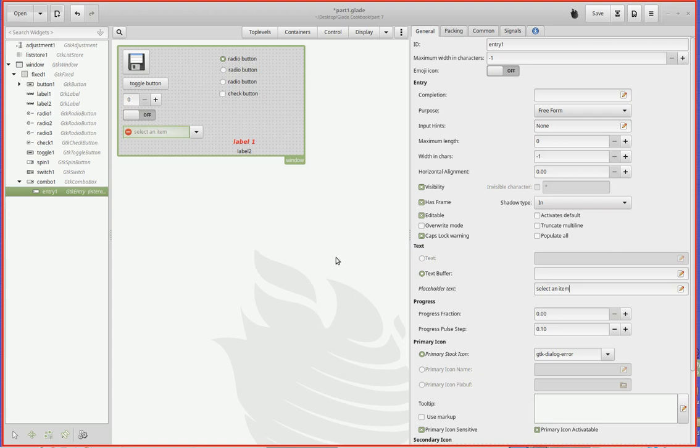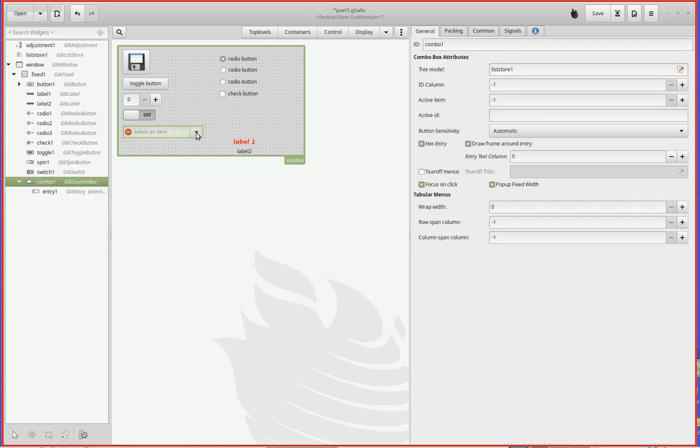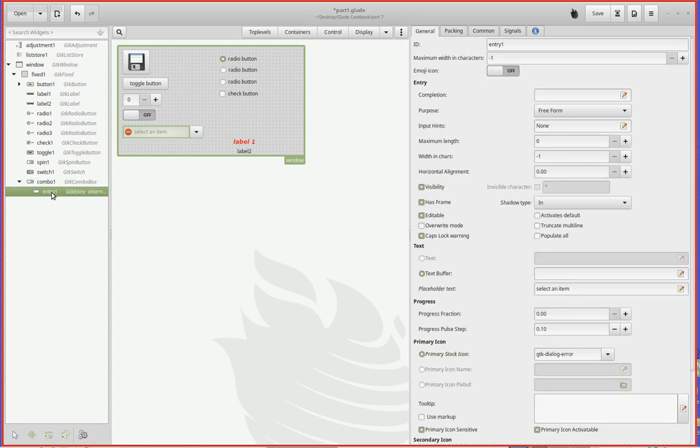All right, let's look at the combo box. It's more complicated, and let's see if I can remember everything in it. Here is a combo box, and I've thrown a few things into it. First of all, we got the combo box, which is the parent. And in the combo box is an entry. And in the entry, there is shadow text.